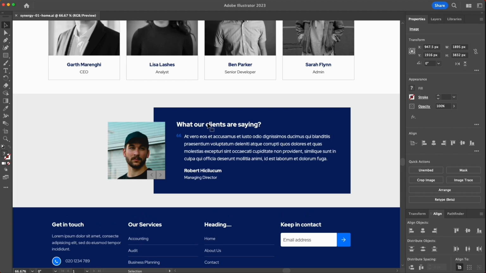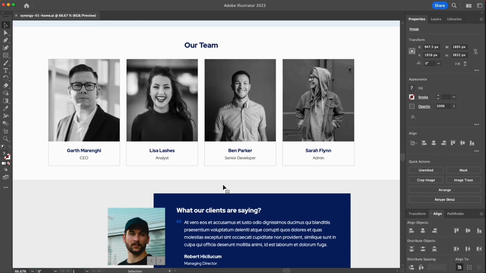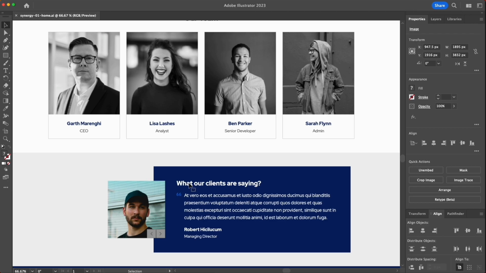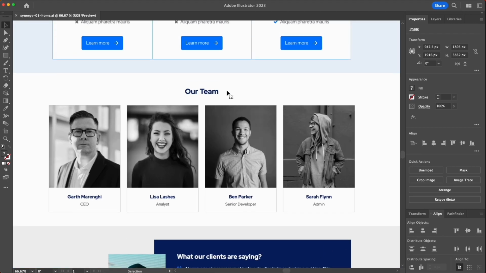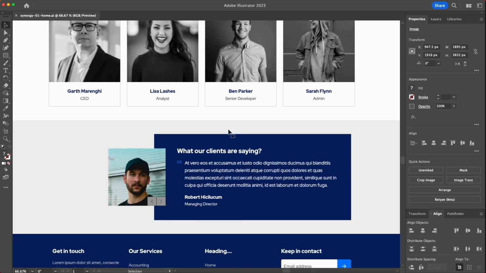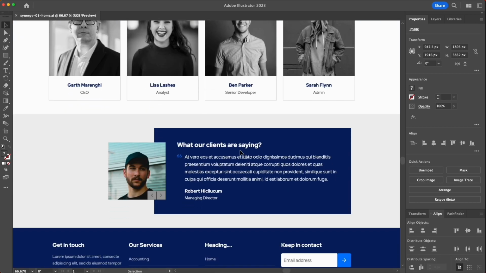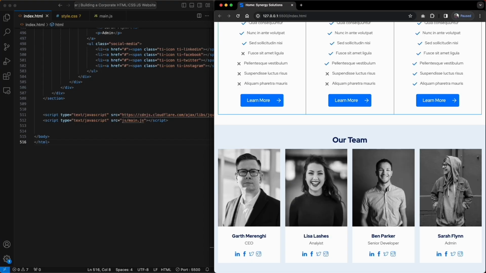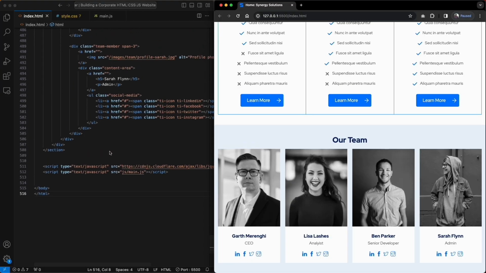One thing I think I'm going to do, instead of having this "what our clients are saying" inside of this block quote area, I'm just going to add it up here instead because I think it'll probably look a little bit better. So, okay, let's dive right in. And I'm just going to open up my editor right now and start going at it.